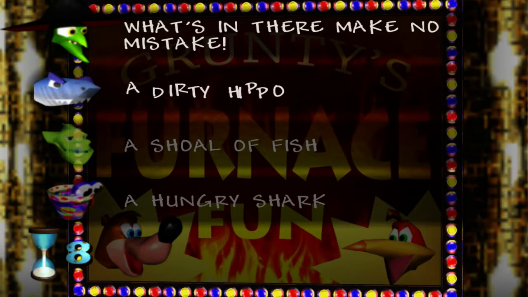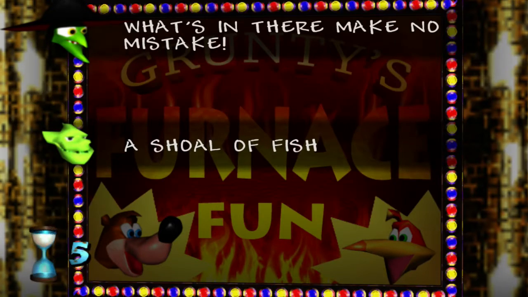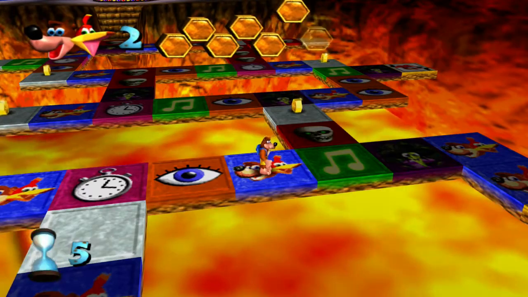Mumbo's Mountain? What? Shoal of fish, right? Okay, I was like, alright, what is he talking about?